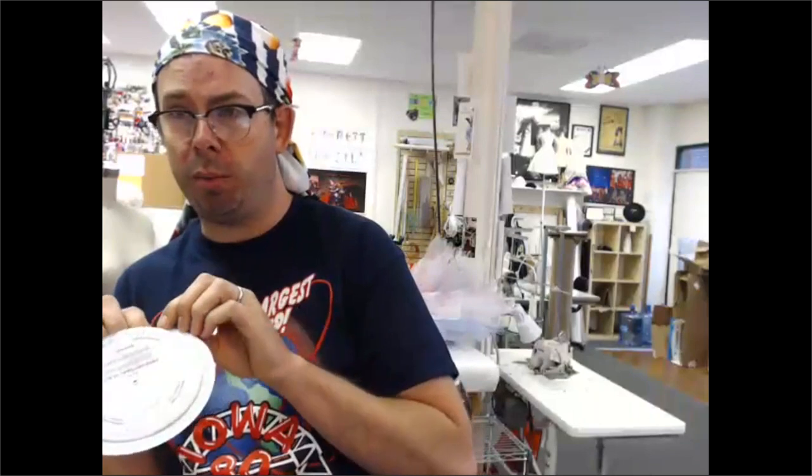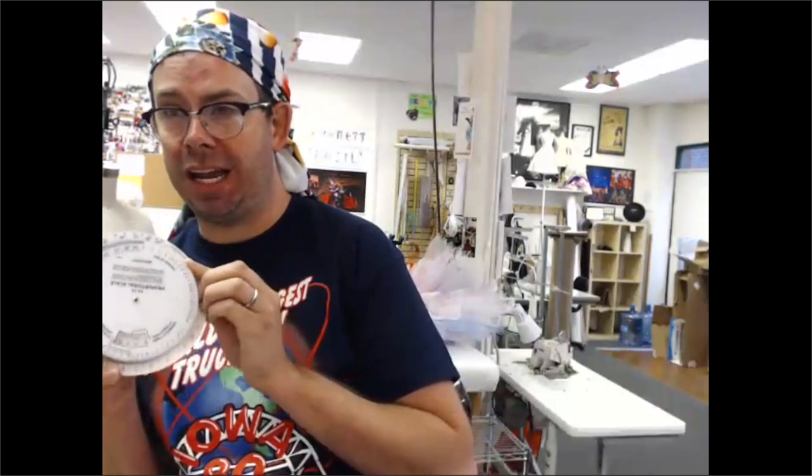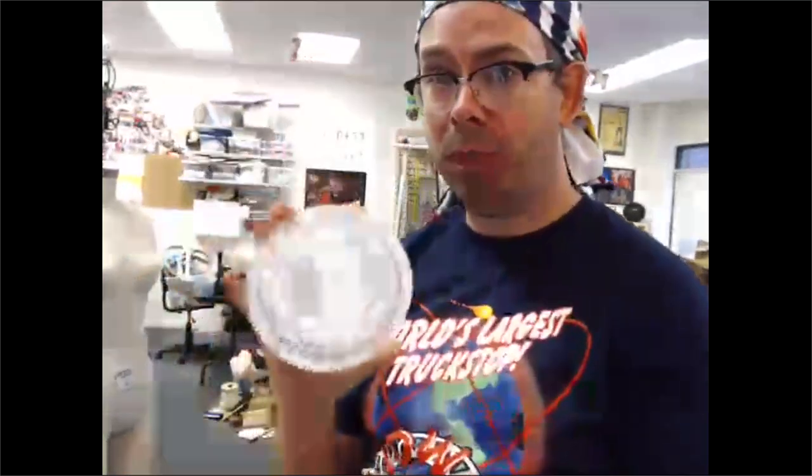This is something to write in your notes. If you don't have a proportion dial or a proportion wheel, get one, and we'll talk more about this later, because you can really, in theory, take any one of these patterns and make it for any chest and any waist and any height if you get a proportion dial and play with it. You'll never have to buy one again. Get it on Amazon. Nancy sees us. Okay, everybody sees us. Okay, we're going to get started.